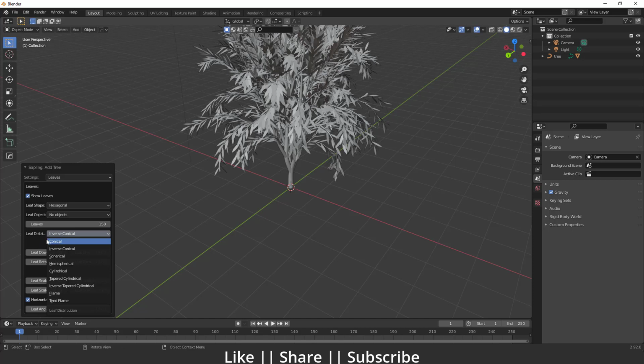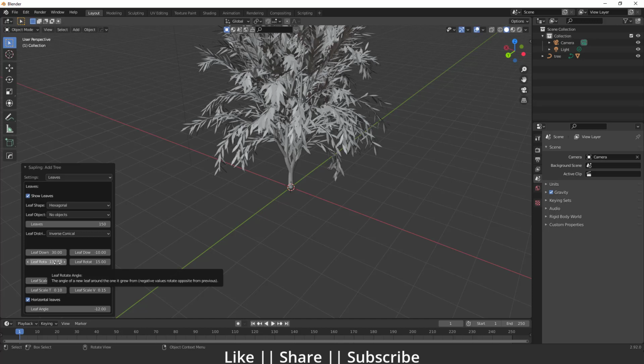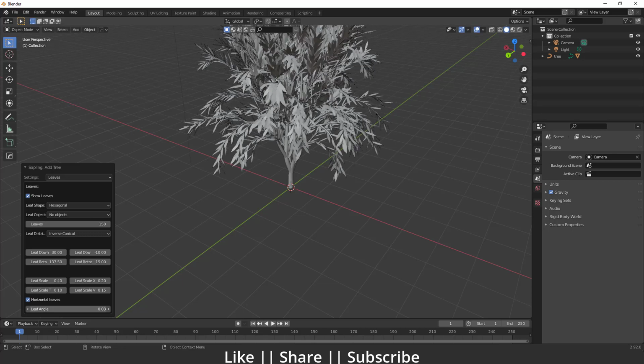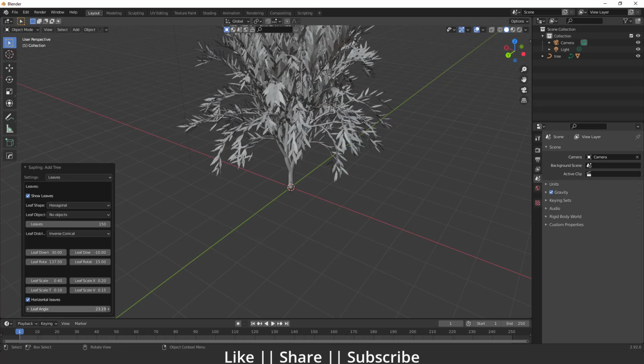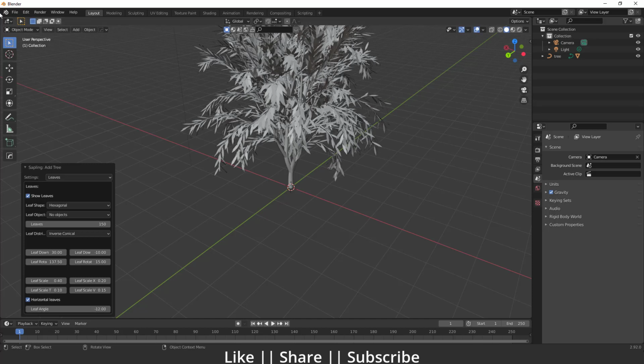I'm not going to change anything from here. And here are some manual settings. If you want to change them, you can. If you don't want to change them, just keep the defaults, which work well, by the way. Here is the leaf angle, basically how angular you want the leaves to be. If you want to change it, you can change it from here. If you don't, keep the default. I told you that works nicely. Let's move to the next option.